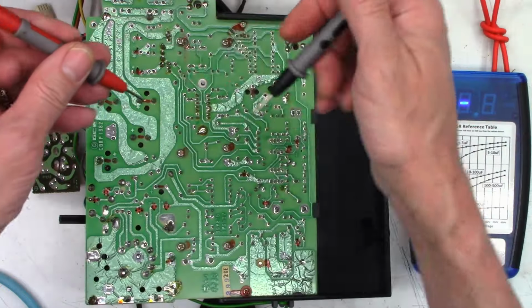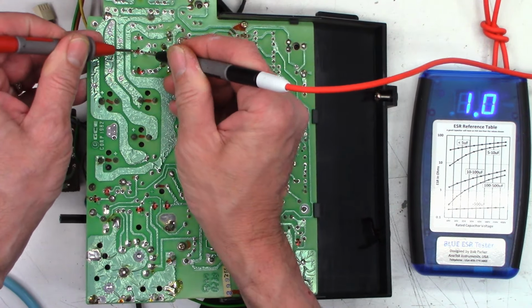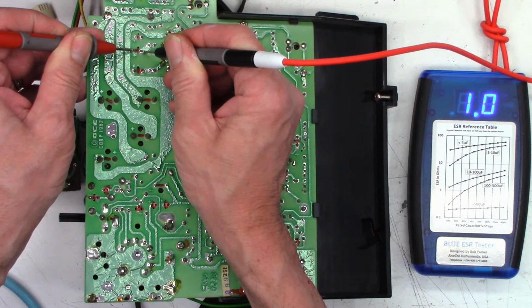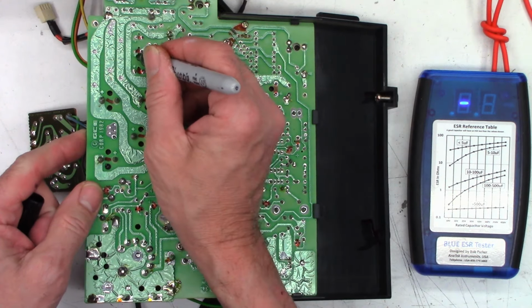Well, the only capacitor I thought was questionable is this one, which is a 47 at 25 that measures 1 ohm. That one I might want to replace. I'd like to see about a half an ohm on that, but 1 ohm is not the end of the world.